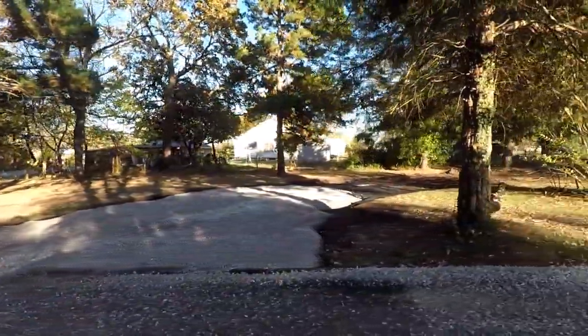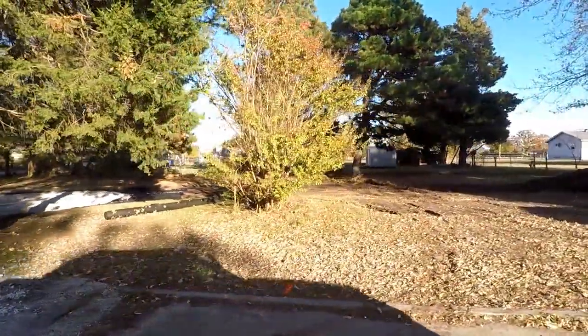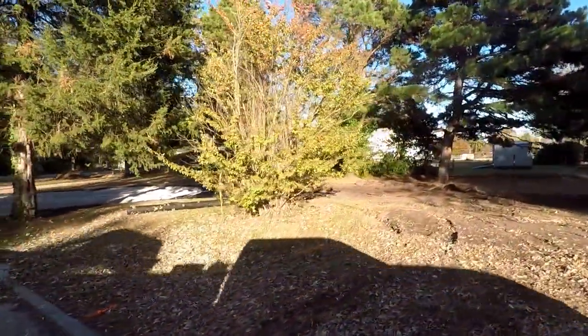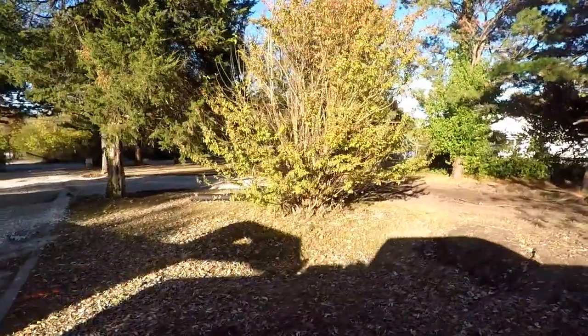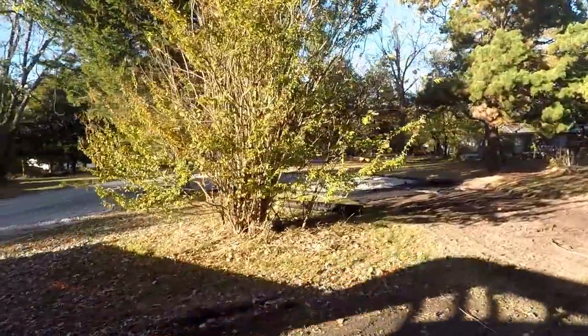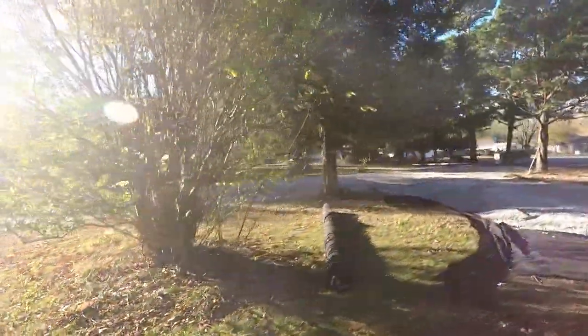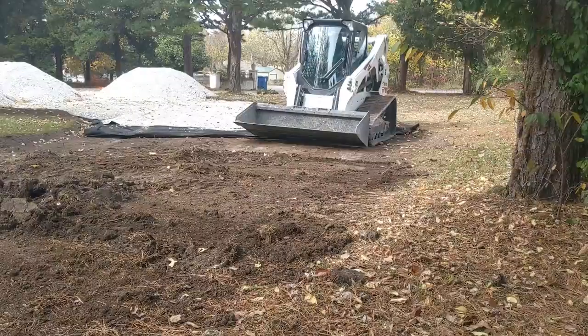I started with 1 load of rock to see how much I would need. Initially, I was hoping that 2 total loads would be enough, but after installing the first load, it was apparent that I would need at least 2 more. After some additional thought, I ended up ordering 3 additional loads, and a good thing because 3 more loads was perfect. The total driveway expansion ended up being approximately 1,500 square feet in size.